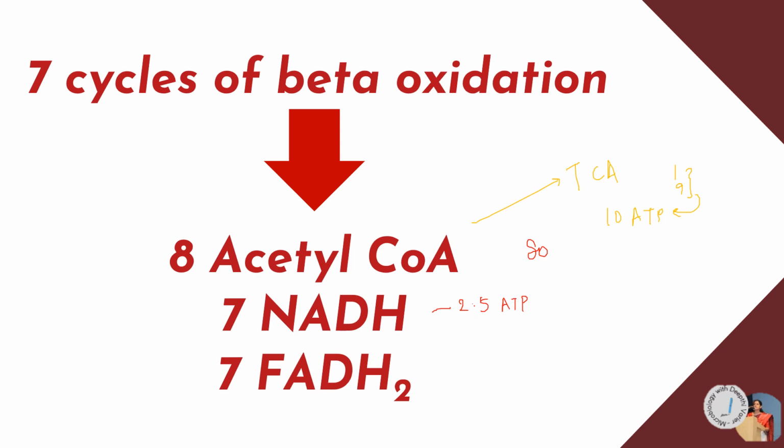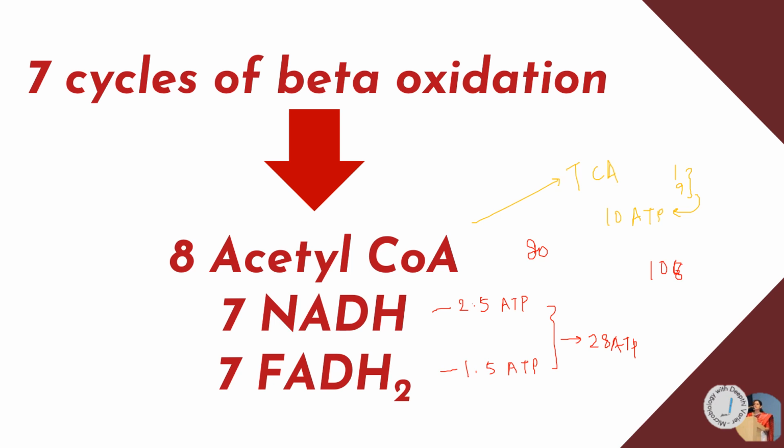We have 7 NADH and each FADH2 gives us 1.5 ATP. Here again you might see a lot of books giving you the whole number as 2 ATP. But together these 7 NADH and 7 FADH2 enter the electron transport chain and give us 28 ATP. So I get 28 ATP from here. I get 80 ATP from acetyl-CoA, that is including the TCA cycle and the electron transport chain. Together I am going to get 106 ATP. But remember one thing, actually I get 108 ATP.